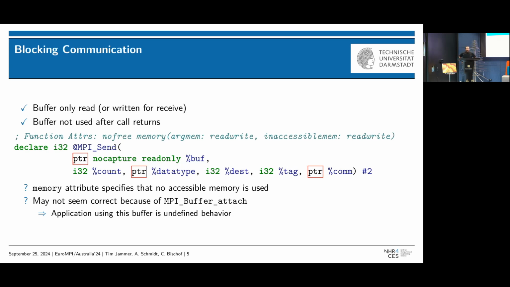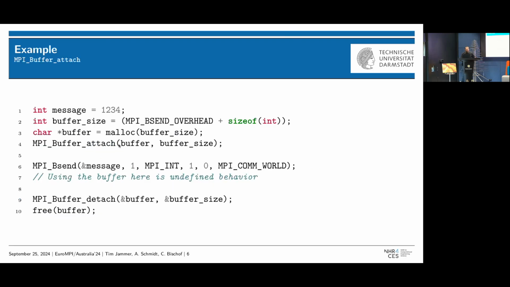Because the reason here is that, if you read the MPI standard, you are not allowed to access the buffer at any point here, because you basically tell the MPI library with MPI buffer attach, okay, please manage that memory for me, and I need to explicitly detach that before I can use it again. So technically, this is wrong. MPI bsend can modify some memory that is visible in the current caller's context, namely the buffer. But if this leads to any problem, because here the buffer is used, this is undefined behavior according to the MPI standard anyway. So in this case, what we are telling the compiler is, okay, if it is undefined behavior according to the MPI standard, you can treat it as undefined behavior and do whatever you like.